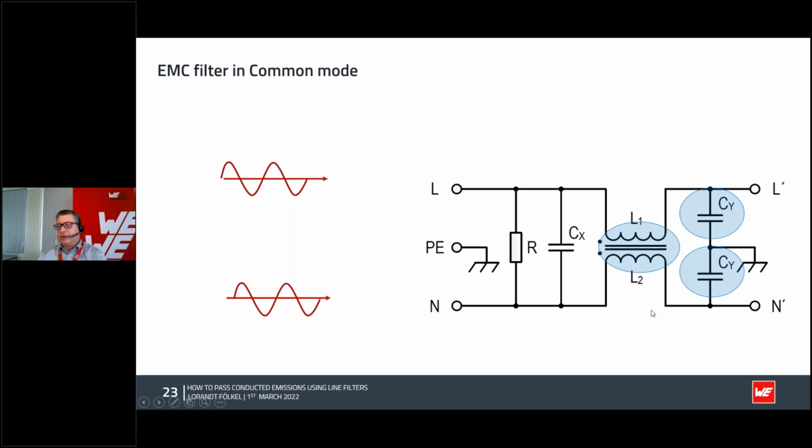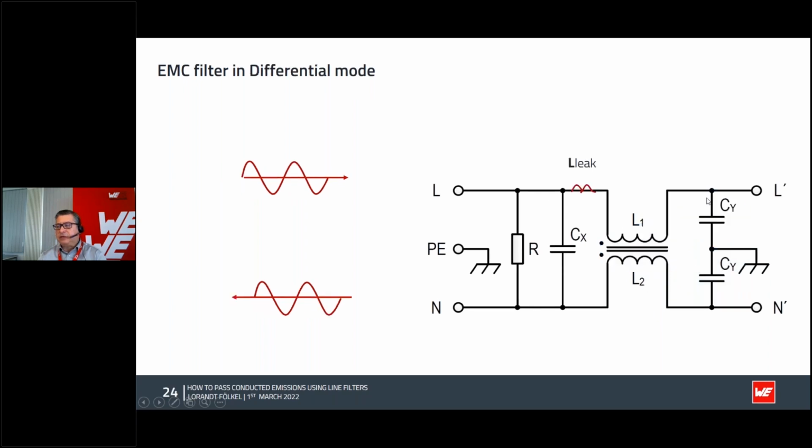In differential mode, it will act also, but in this case it is not the Y cap which is making the filtering. In this case will act the leakage inductance of the common mode choke and the X capacitor acting like an LC filter. But you have an X capacitor on the input. That's the reason why, for safety reasons, you need a resistor to discharge this X capacitor, because I had once an experience with my wife.